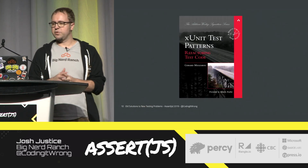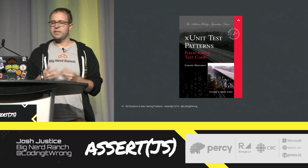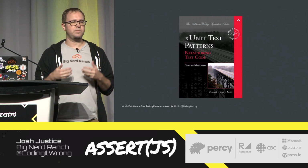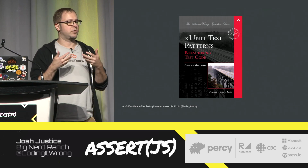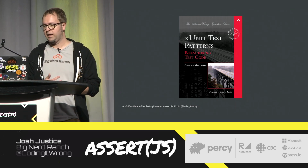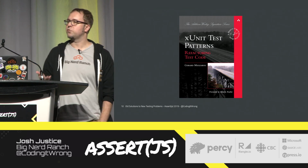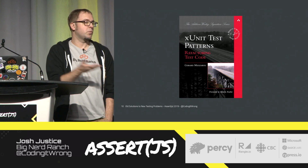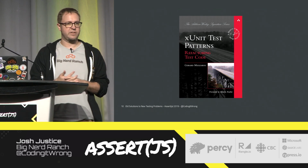I think something that can help with that is the idea of software patterns in general, and specifically test patterns. So there's a book called xUnit Test Patterns by a guy named Gerard Meszaros. It was written in 2007, and it describes patterns for writing automated tests in a cross-platform way. The patterns are language-agnostic. The examples are actually all in Java, but I found that the test patterns that I found really useful in the Ruby world, most of them were reflected in the book. And so that gave me confidence that they would be likely to apply in the JavaScript world as well.